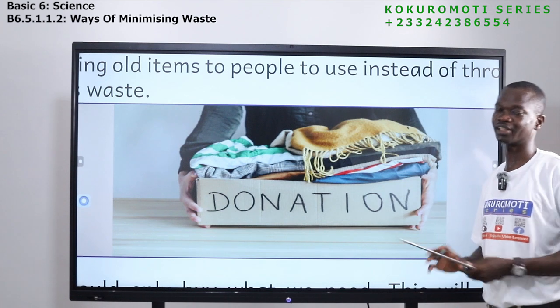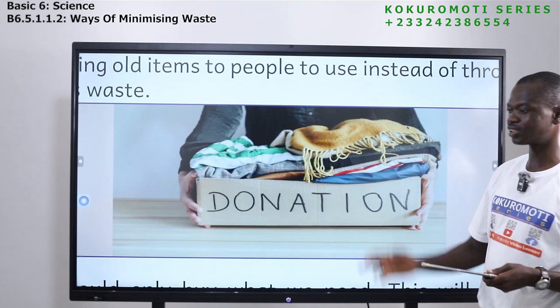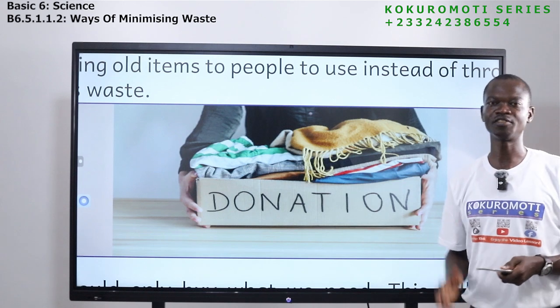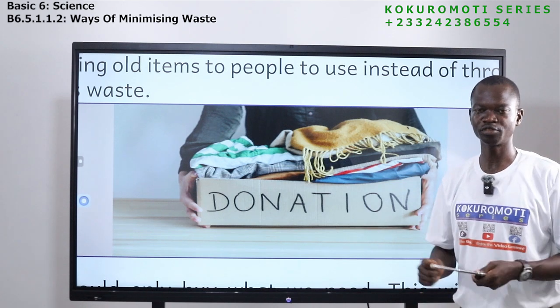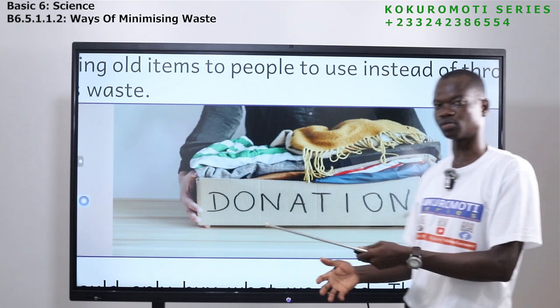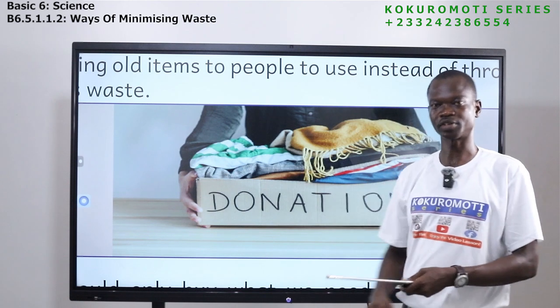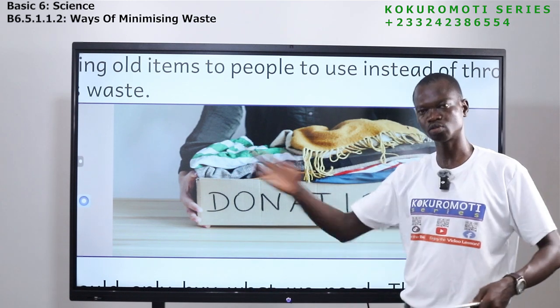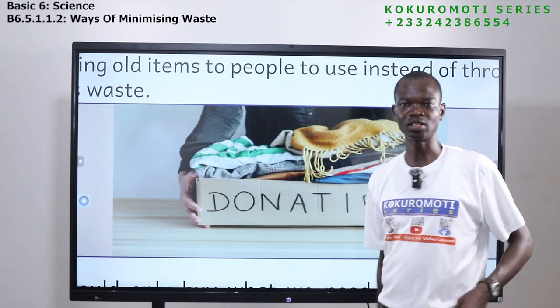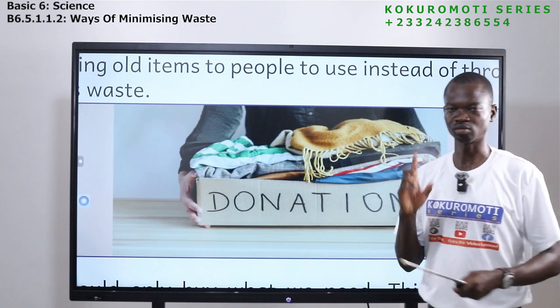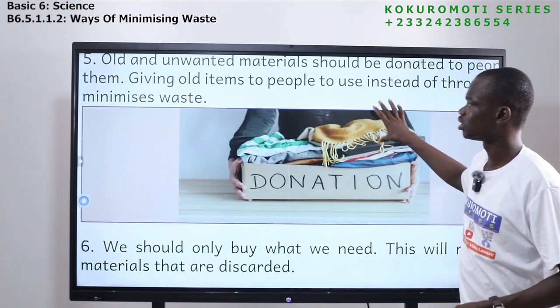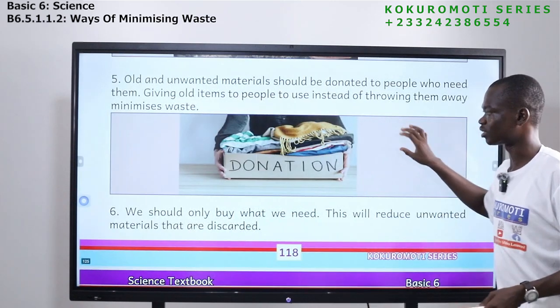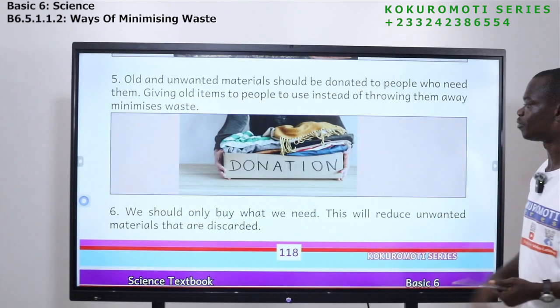But make sure it is in good state. Don't just give it out like that. If it is dirty, wash it. Even if you have to iron and give it to people. If you do that, they will find use for it. They will use it. But if it is dirty and you give it to people, they will not use it. They will also throw it away. And the same waste will be generated. So let's learn how to give our old and unwanted materials to people who need them.